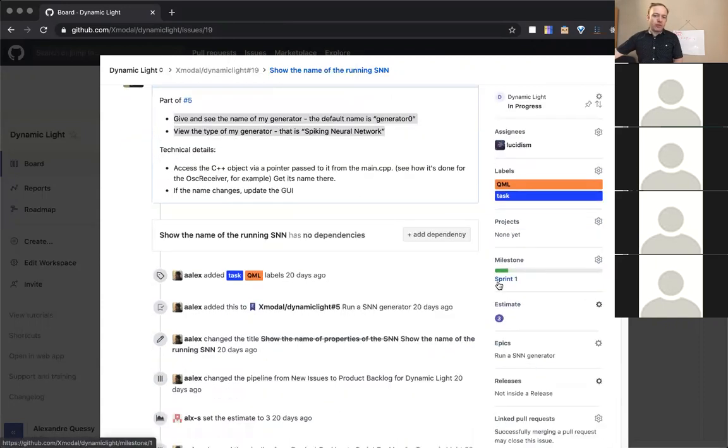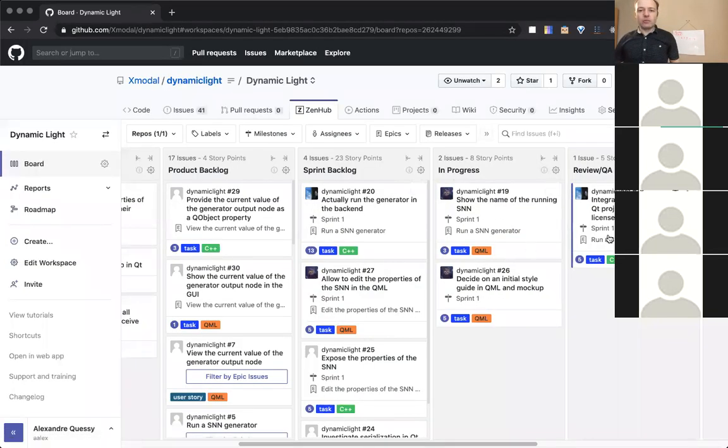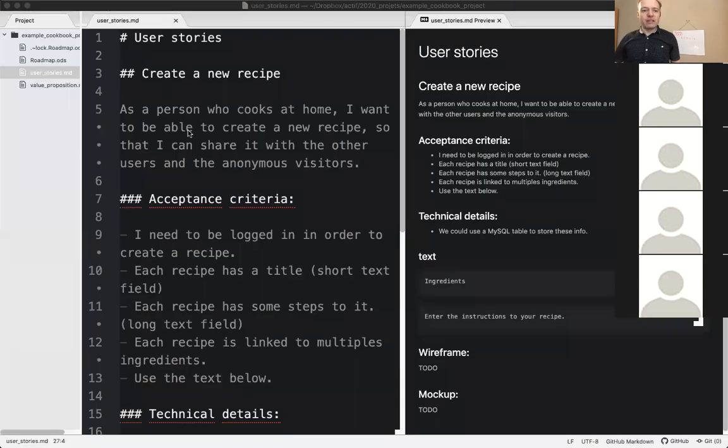Maybe it's part of a release, like MVP release or proof of concept. MVP stands for minimum viable product, by the way. So that should be one of your milestones, maybe. And maybe you have a version 1 milestone. Maybe there's someone assigned, and it's in a column. So that's a product backlog.